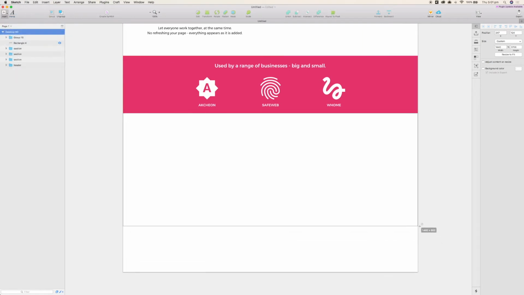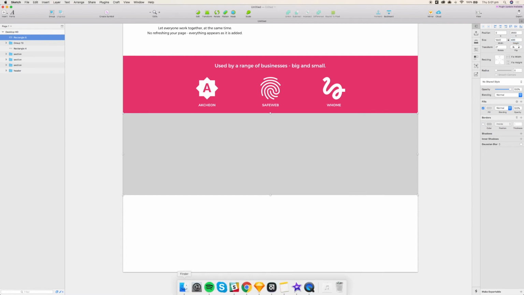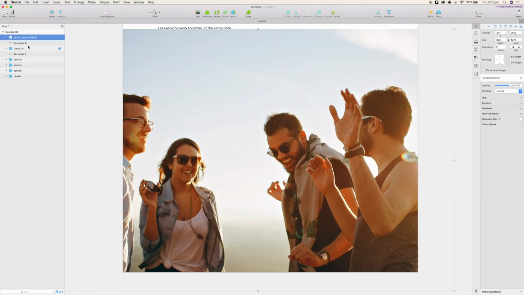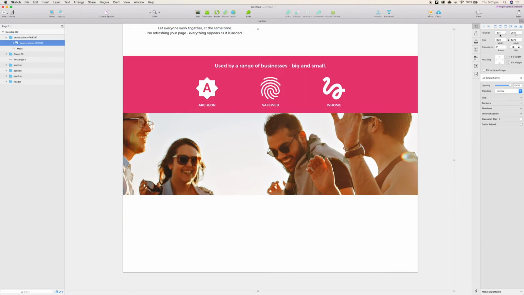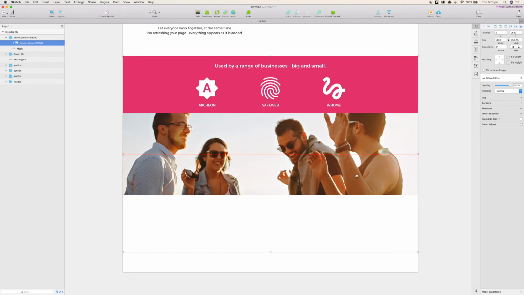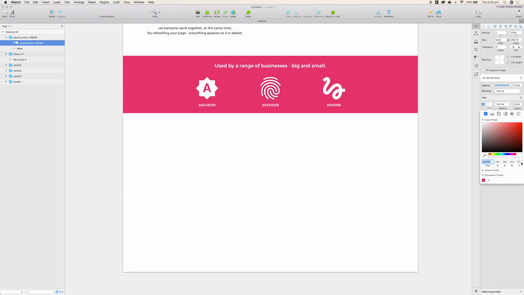Now this is going to be the bottom of the page. What I want here is a box with an image in the background, so that the user can get the feel that real people do use this. So I'm going to use a mask and just move the image around so that we get all the faces in it, and I want it to be almost not seeable.